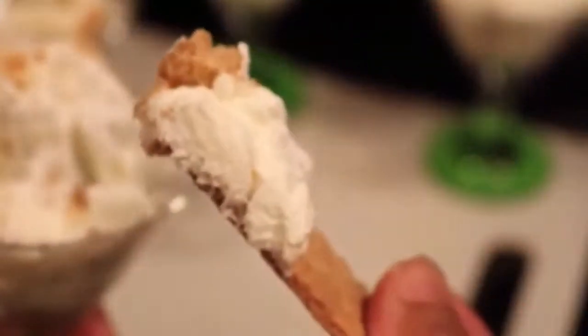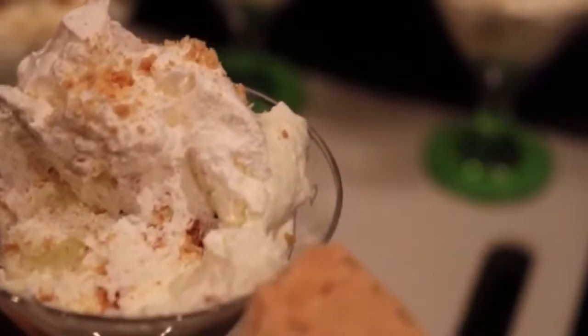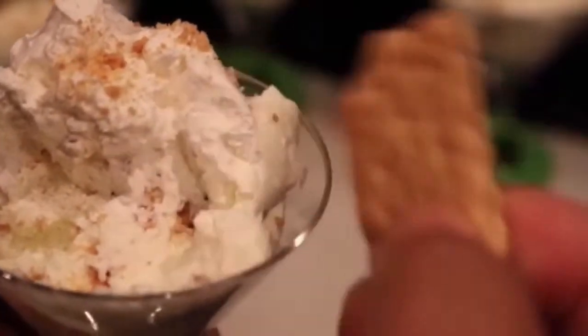Okay, guys, I have a graham cracker I'm going to use as a spoon. And I'm just going to dip that. Make sure I get some of that Cool Whip on there too. Let's see. That's good also. That's very good.